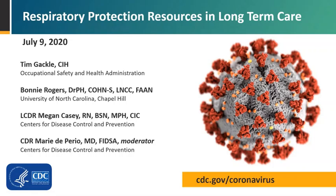There have been many clusters of 2019 coronavirus disease, or COVID-19, that have affected both residents and healthcare personnel in long-term care facilities nationwide. The COVID-19 pandemic has presented unique challenges to our healthcare systems, especially long-term care facilities. One challenge that we've been hearing about regarding infection prevention and control measures is the implementation of respiratory protection programs in long-term care. Prior to this pandemic, the majority of nursing homes in this country did not care for residents for whom wearing a respirator was necessary.